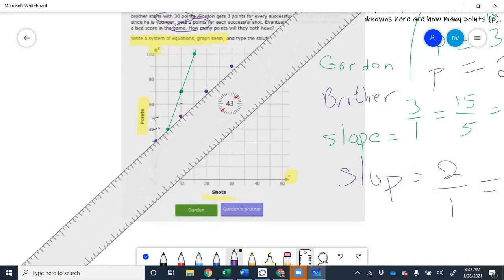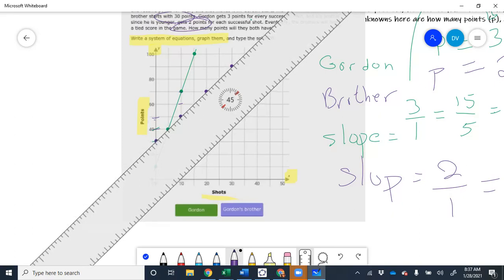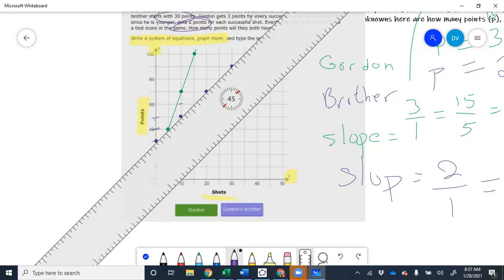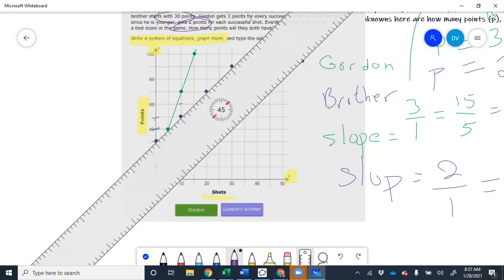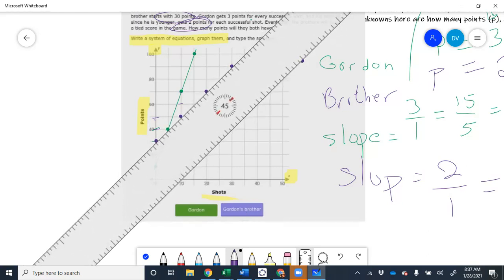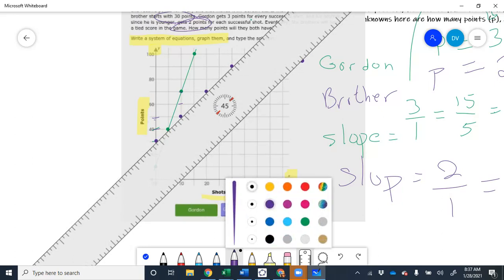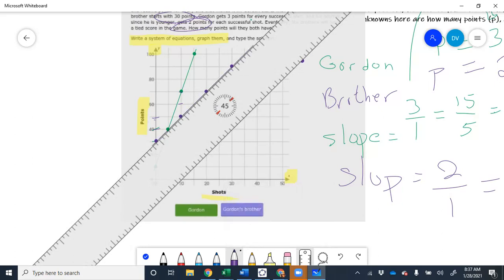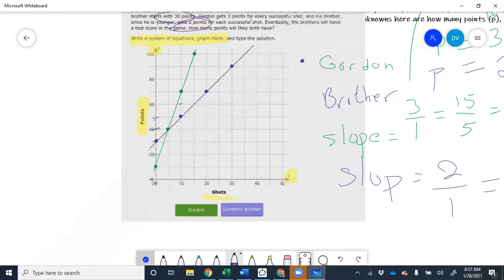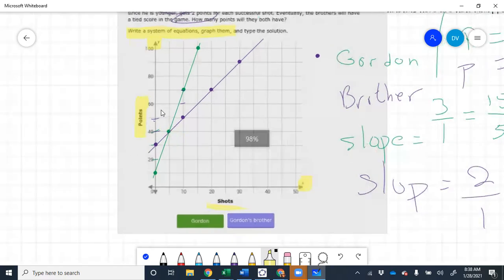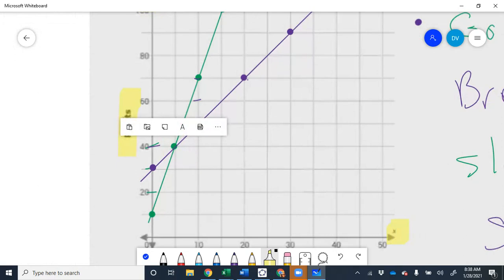This is the part that's going to be easier for you guys with the tools that they give you. I just need to steady my hand here. That's pretty darn close there. This ruler doesn't go exactly sometimes where you want it to go. There we go. And we can see where those two lines intersect. I think I'll just do a little highlight there. They intersect right there. They intersect right here. Okay.